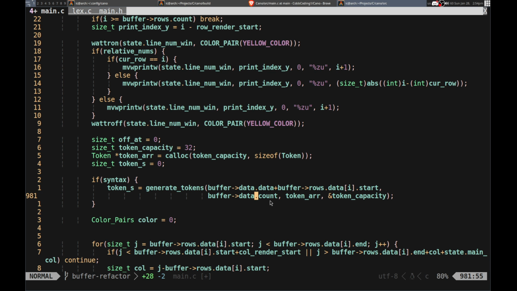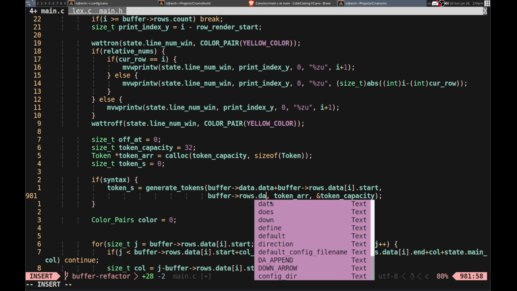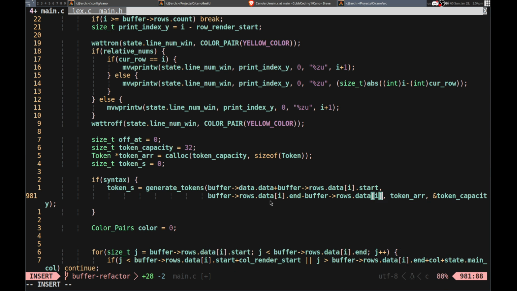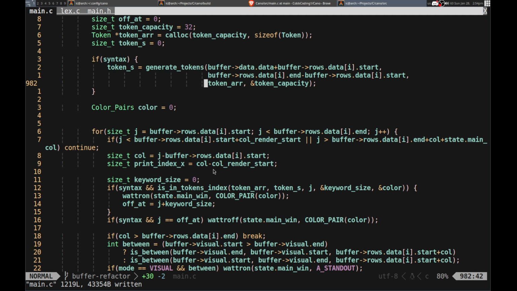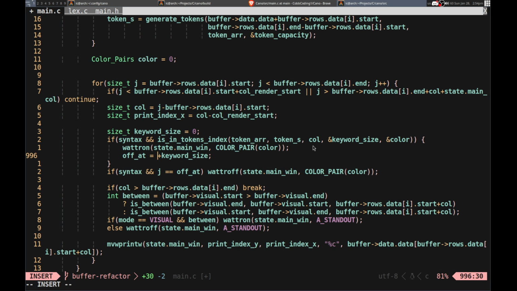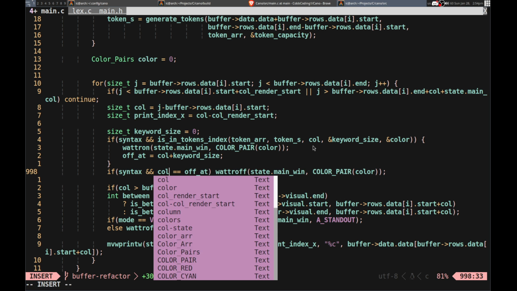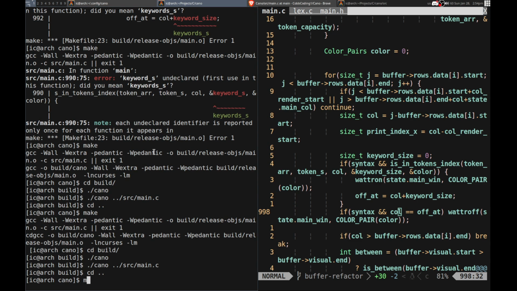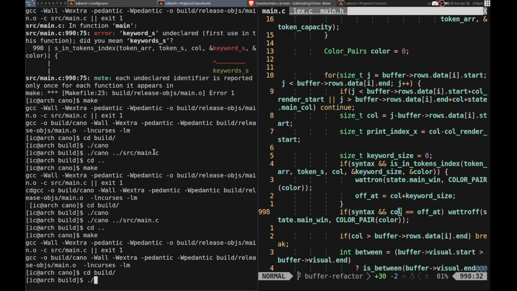So we want buffer rows dot data I dot end minus buffer rows dot data I dot start, and that's what we'll generate here. And we'll use the relative one, which is the column. The column is actually the relative one. So I was incorrect. So we pass the column here. Set this to column. Turn it off, and that should be it, I think. That should make it more relative to the rows.